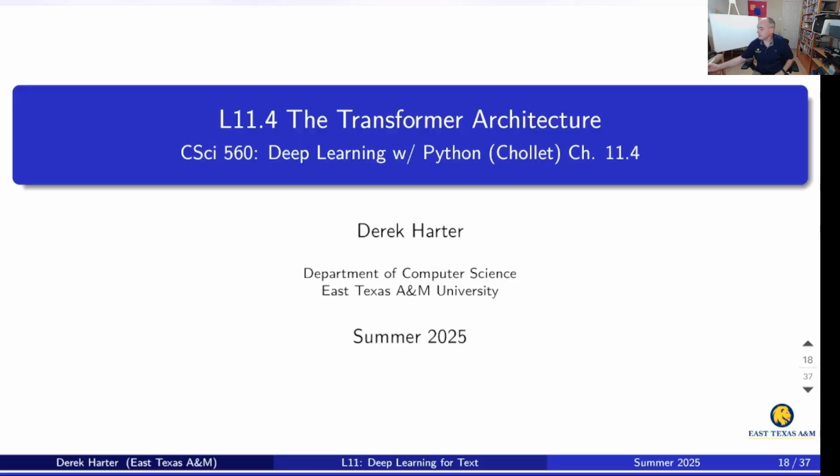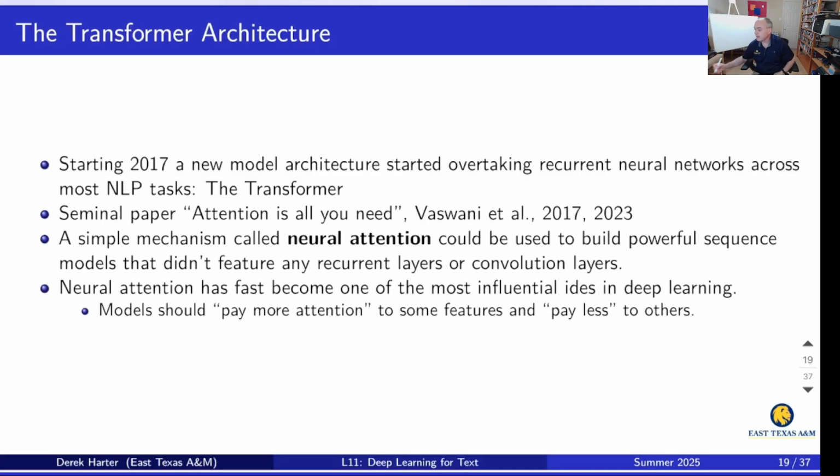Okay, so first, just a real quick little bit of history. In 2017, a new model architecture appeared, and it really made a big splash. It first made a big splash in text processing. As we'll talk about, the transformer architecture is, at its heart, really a bag of words model, although you can extend it to add in position information. So it's a bit of a hybrid, like we hinted at before.